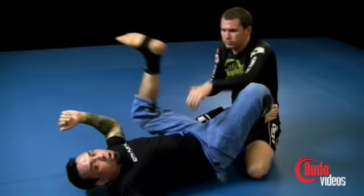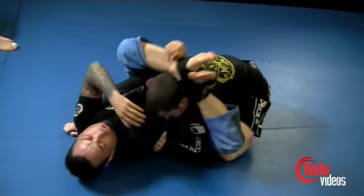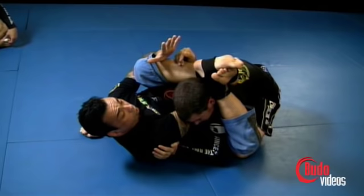In invisible collar, if we can get there, at this point there's nothing he can do. He can't posture up, he can't back out, he can't stack me. I'm in total control here, there's nothing he can do. So he's at my mercy here. Some guys tap from here too. So I just wait here, and then once he's all broken and he hates this, then we go.